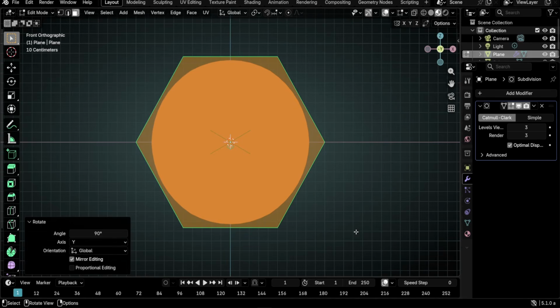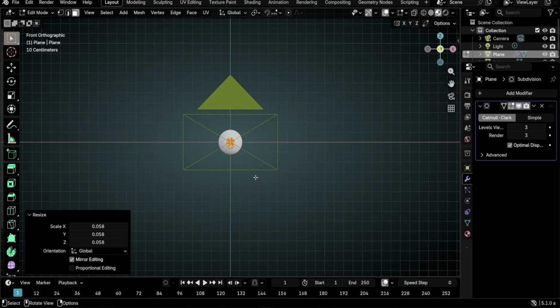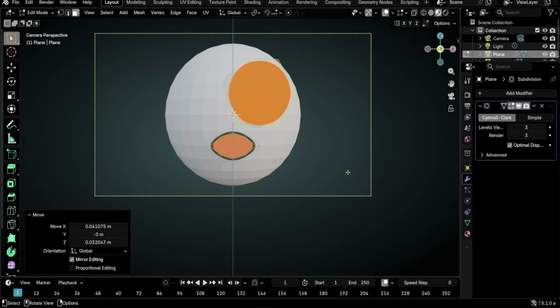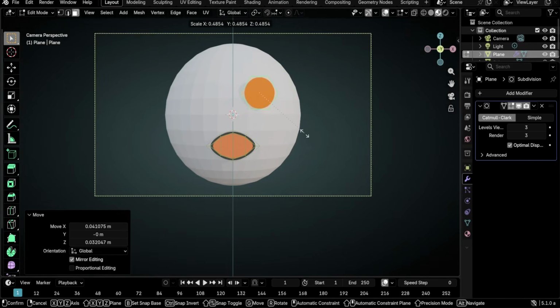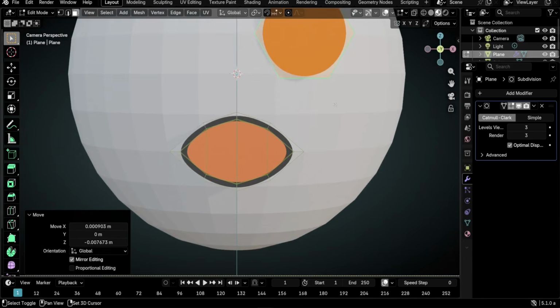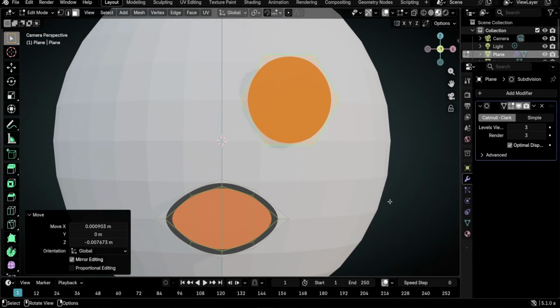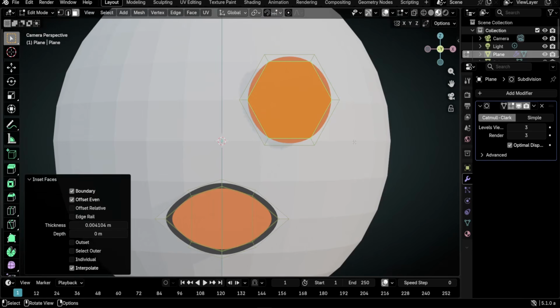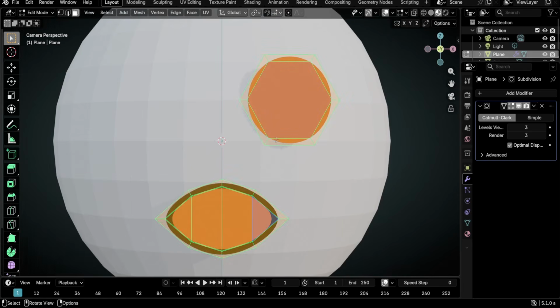Okay, now I can resize it. Let's go to camera view. Let's move it here. Let's resize it again. And we have our first eye. Shift middle mouse button. Let's do I again to inset. Let's invert again, Control I. But see, inverting doesn't work here because we no longer have one shape but two. So inverting selected also the mouth.